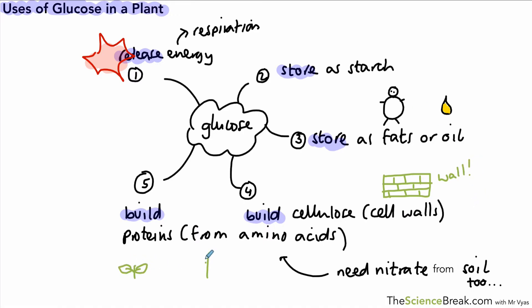For building we can go from a small plant to a large plant. Remember that's building proteins for growth. And there we go. Now storing as starch, that's quite a tricky one. So there's supposed to be a store, like a cupboard or something. Starch. Not sure what diagram we could use there, but sometimes you just have to bite the bullet and remember the word you're supposed to remember as a word. So we can just remember it as starch, and in fact that store we can use for number three as well.